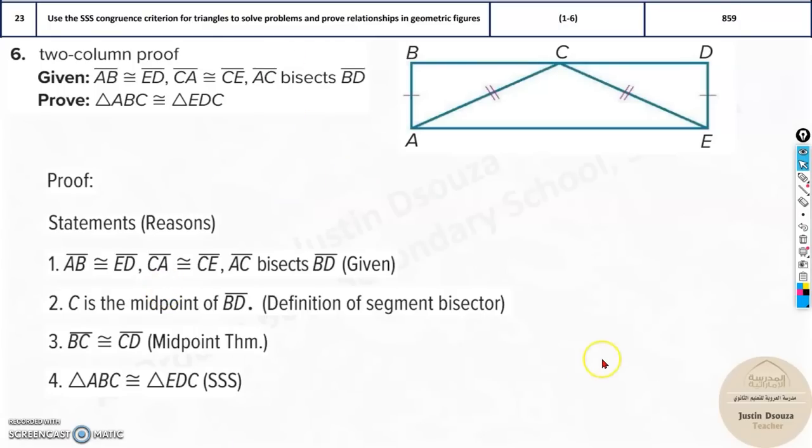Please make sure you go through these, practice by yourself, understand. When you look at the figure itself, you can write it. So for writing, this is one of the easiest topics. Your two column proofs, or proof problems. These are very simple, but please do practice and then be thorough with them.